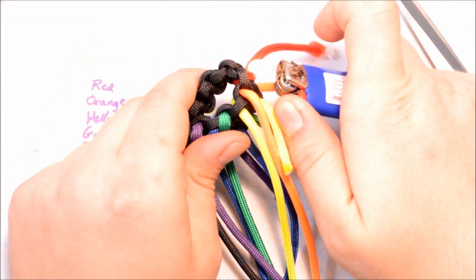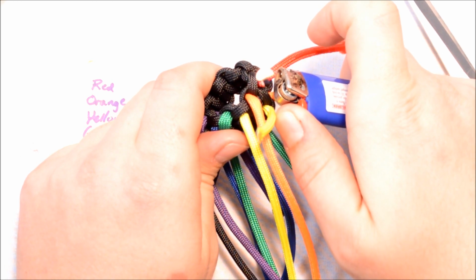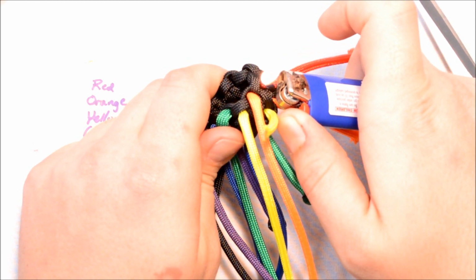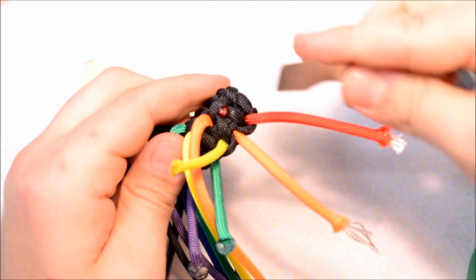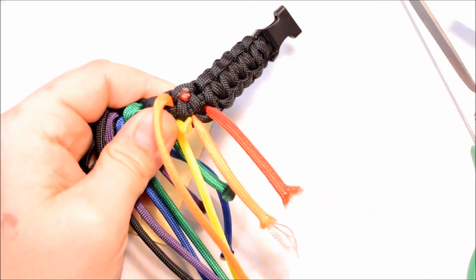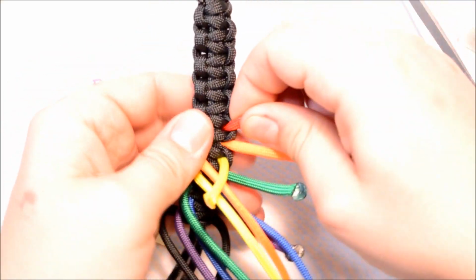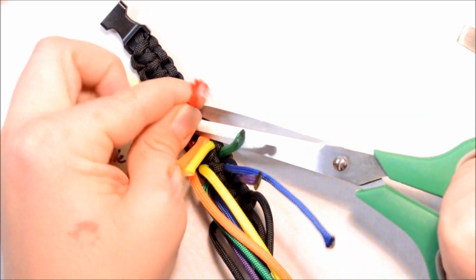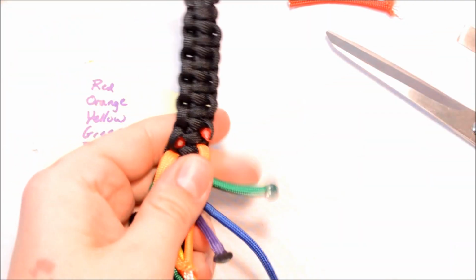Okay, you're going to singe your cord and then use a metal object to flatten it down. And I've got this little metal spatula thing here. Works really, really well. Gives you a nice flat, very smooth edge there. And that's what you do on both sides. So do one on one side, and go to the other side.